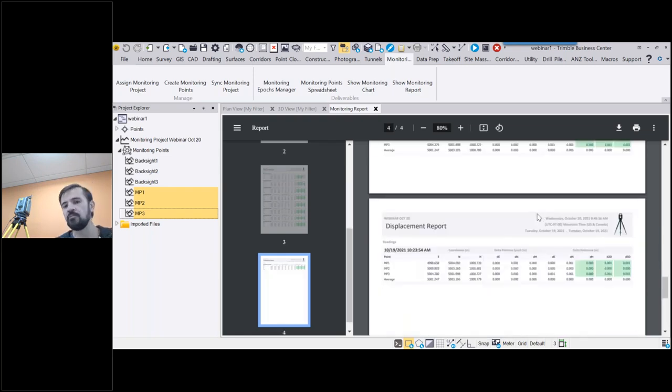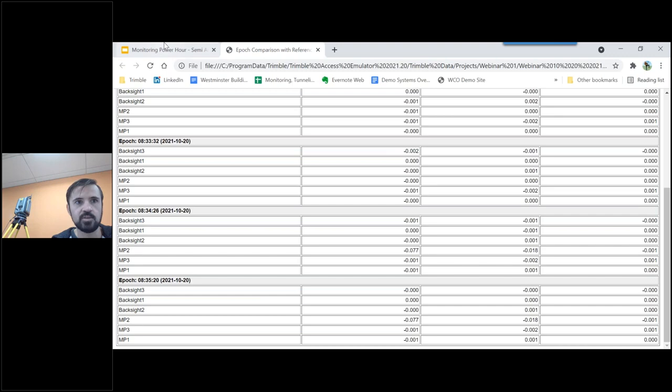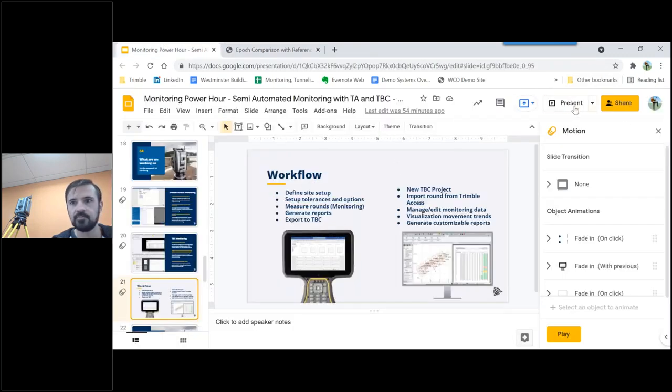But I don't have all of the other information. So I was able to pick and choose which monitoring information I do and don't need. And so with this, if I want to take that report and add it to an existing one, or I just want to provide this to the client, I can download this, or I can print it in a PDF or whatever format and send that to the client. All right. So with that, let's switch back to the presentation.